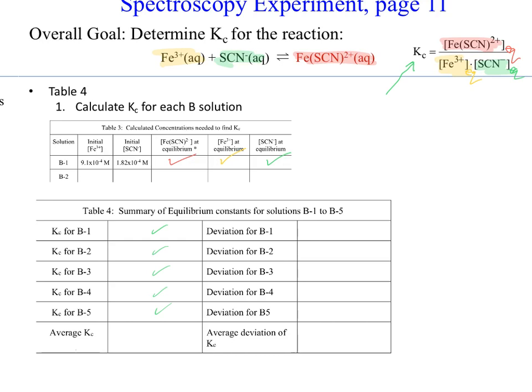You'll then calculate an average. Remember, an average is just the sum of all of the values. So add all of these K values and divide by 5 to write that number there. Deviation: a deviation just tells you how far away from the average each individual value is. Let's say this is A, and let's call my average B. The deviation is the absolute value of A minus B. For B2, let's call this C, my deviation would be C minus B, etc. And then for the average deviation, you just sum all of the deviations and divide by 5. I hope this was helpful.